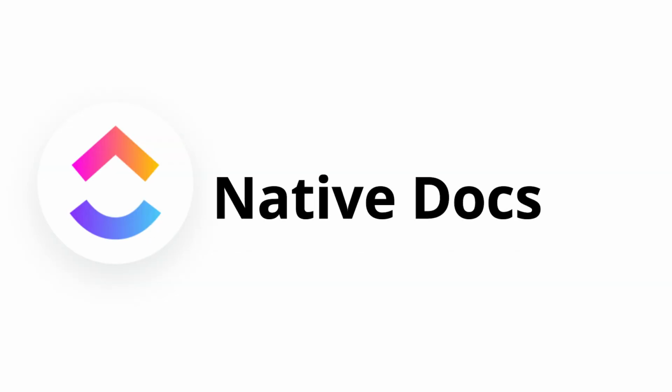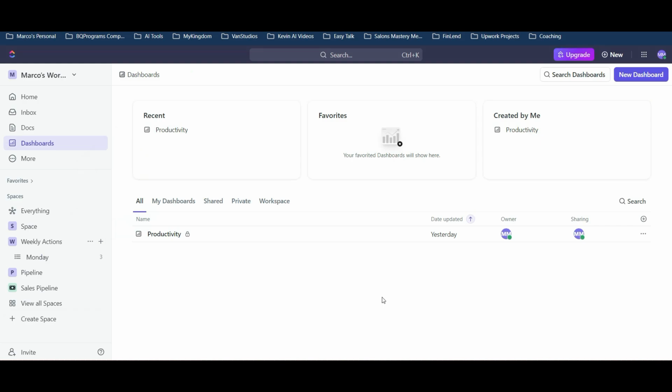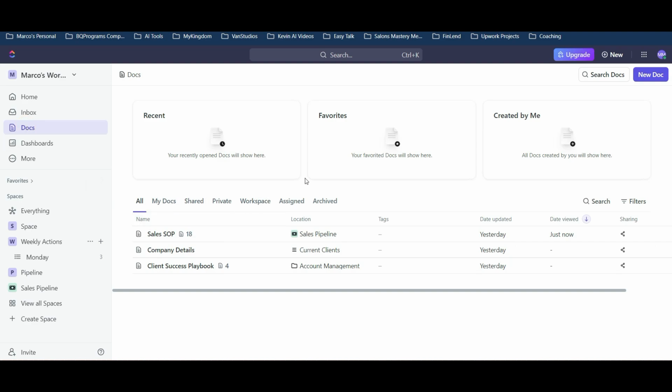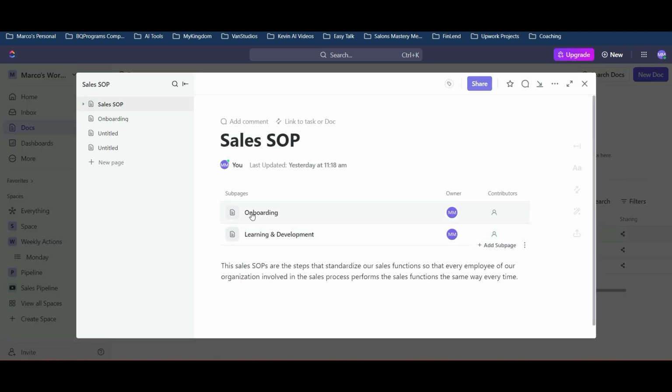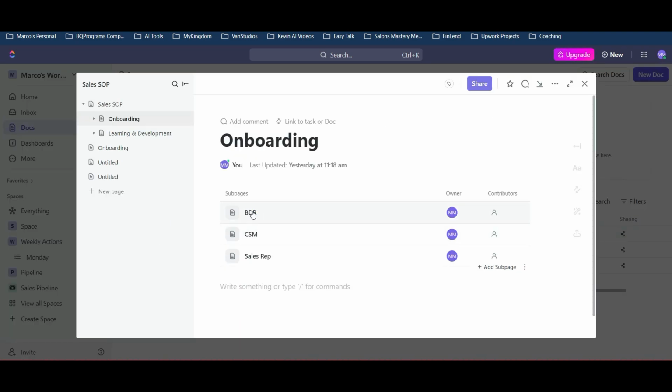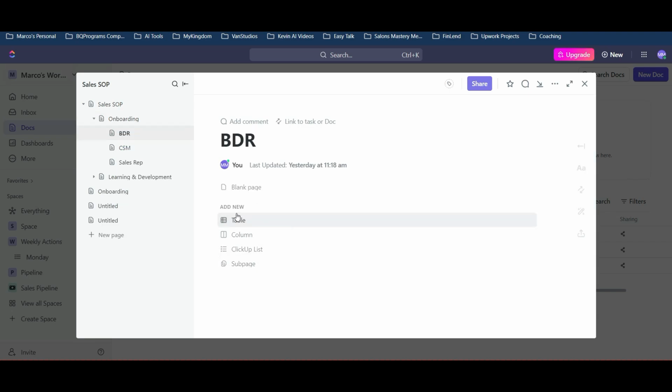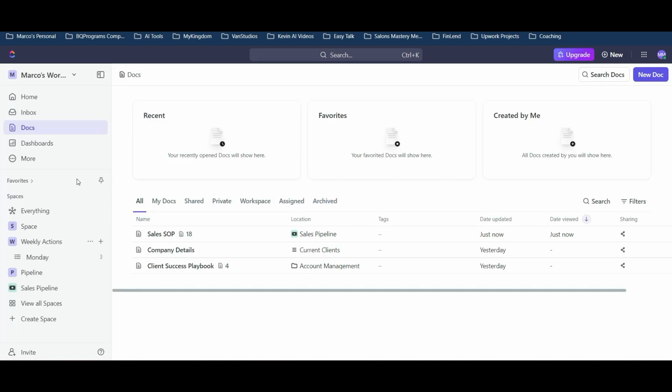Now, let's talk about native documents. This is pretty cool, right? Before, you'd need to have a whole lot of places where you'd have to keep your different documents, maybe integrate them into your project management tool. With ClickUp, everything is integrated. So there's native documents that you work on here. And any updates that you make will be updated across the board for all teammates. So you don't need to worry about looking for it or different versions of your documents. All you need to do is right in here, access the document, make the necessary changes, or just put it up, and then it's there for everyone to see. And the cool thing about it is it's labeled as documents. So if you're ever looking for a document, you know exactly where to find it as well.